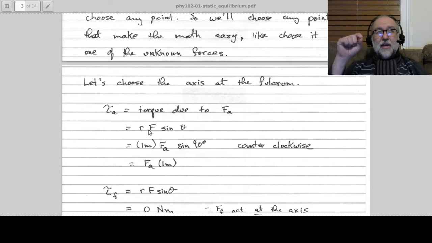If I have Fa and I'm holding it in place and it's not rotating, but maybe I push a little bit more, push a little less, it'll rotate around the fulcrum. And you could definitely put the axis of rotation there. But here's the trick, and this is going to shock you. You could put the axis of rotation anywhere, as long as you don't move it around in the problem. You just say, for the rest of the problem, this is going to be my axis of rotation. It's going to be here, and it'll work out.